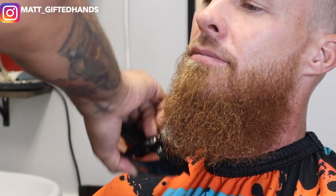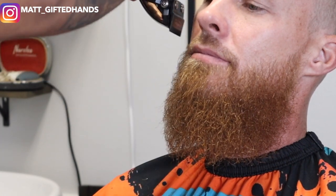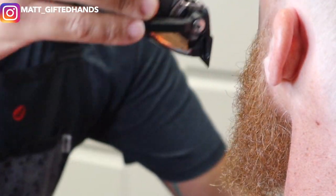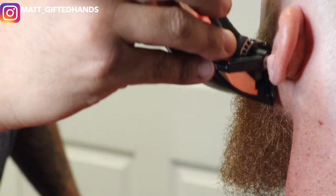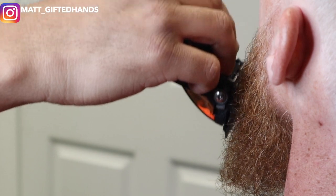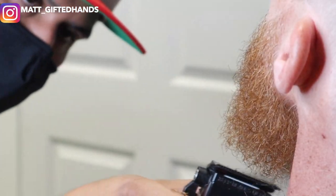Right here is my favorite part when it comes to the beard. I love freehanding and shaping a beard, so I don't want to cut too much off. Like I said, he wants a nice trim and a nice shape to it, but nothing too much taken off. And I thought this is a dope angle where you can see what I'm cutting and grazing. Again, get in front of the client, kind of see what I'm doing.